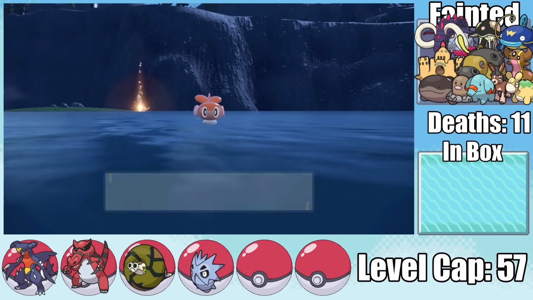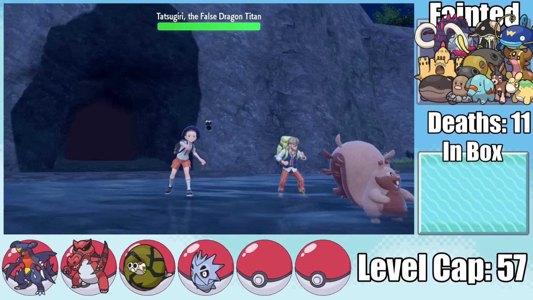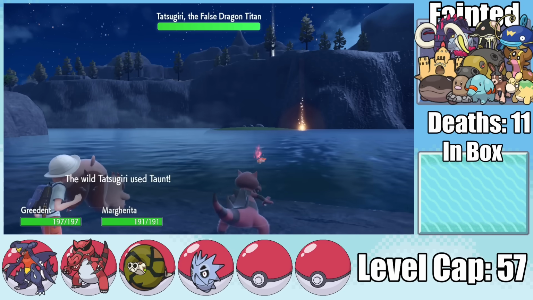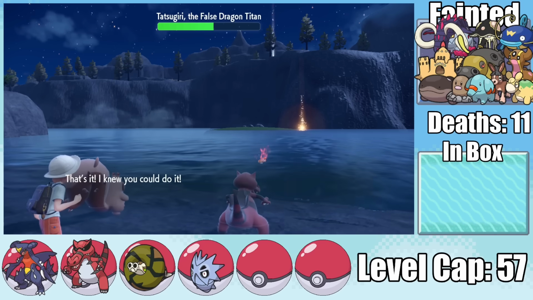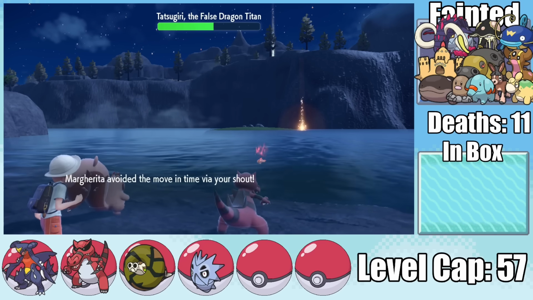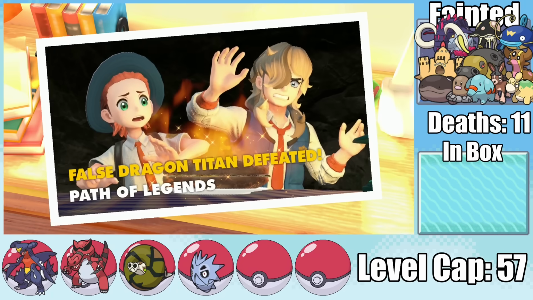There's then just one final phase to take care of, Tatsugiri, which does have Icy Wind, so I decide to swap out immediately into my Crocodile holding a Yache Berry. But the first turn, Tatsugiri just goes for Taunt, and the second one, I even managed to avoid the Icy Wind. So after another takedown from Greedent, a second Dragon Claw seals the deal, beating the final Titan.